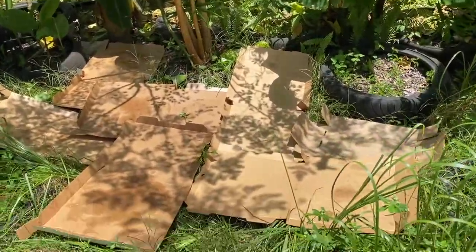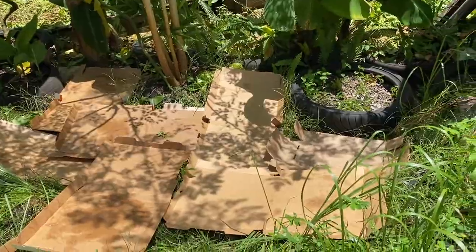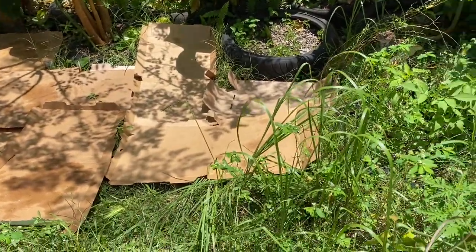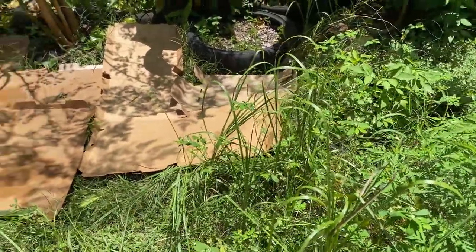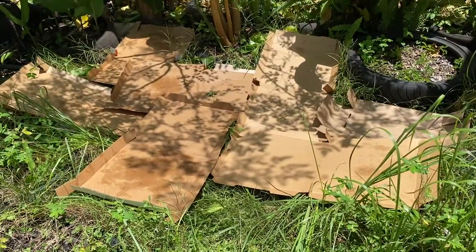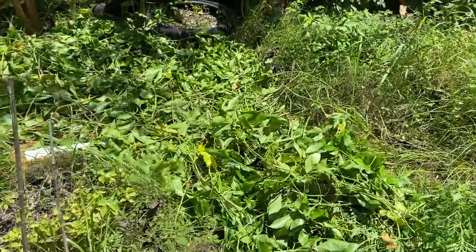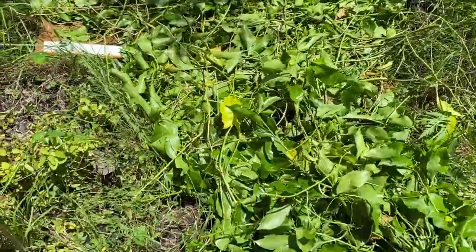All right, pizza boxes are down. Now I'm going to get the dead vines and put them on. Now, they did not cover the entire area. I really have to get in here and hand weed. But if I can suppress some of them right now, that'd be great. So let's do this. All right, that's it, guys.